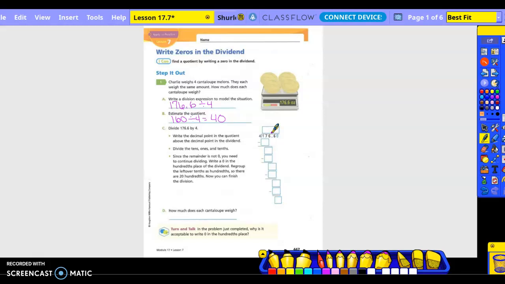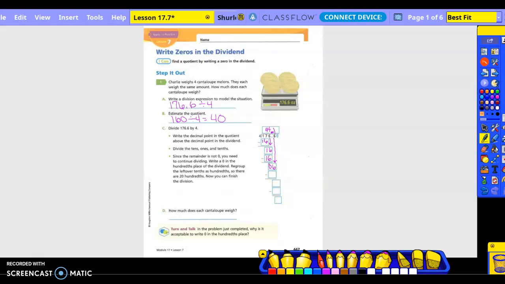As long as we have a whole number in the divisor, we're good to go, right? All right, then divide the tens. So we're going to keep going, right? So 4 into 1? Nope. 4 into 17? We said 4 times, minus 16, leaves us 1. Bring down the 6. 4 into 16? 4 times, minus 16. Nothing left over. Bring down the 6. 4 into 6? 1 time.